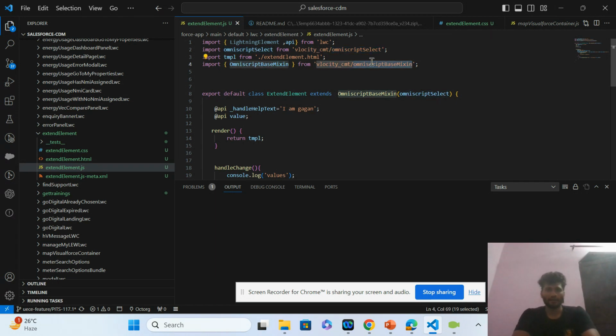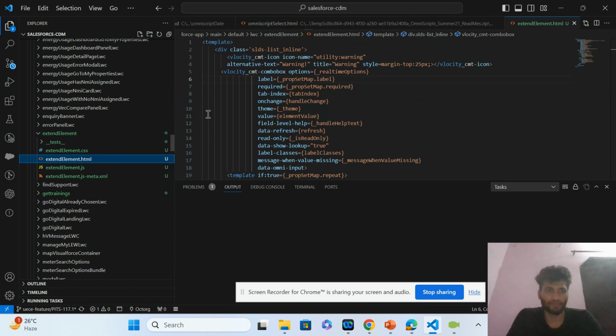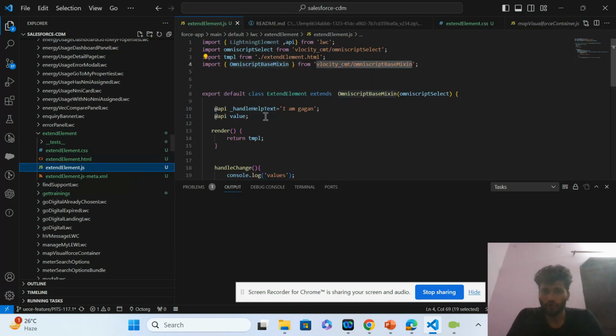And the second thing is, if you are making any UI changes, let's suppose this is the out of the box HTML that we have received from this file, but you wanted to make some changes and render those changes inside the OmniScript, then you have to import the HTML file. So the HTML file is the same, extend element dot HTML, and then you have to render this particular file using the render method.